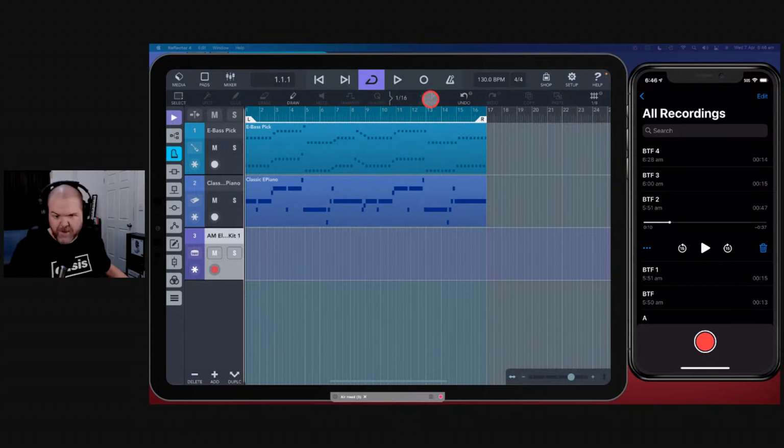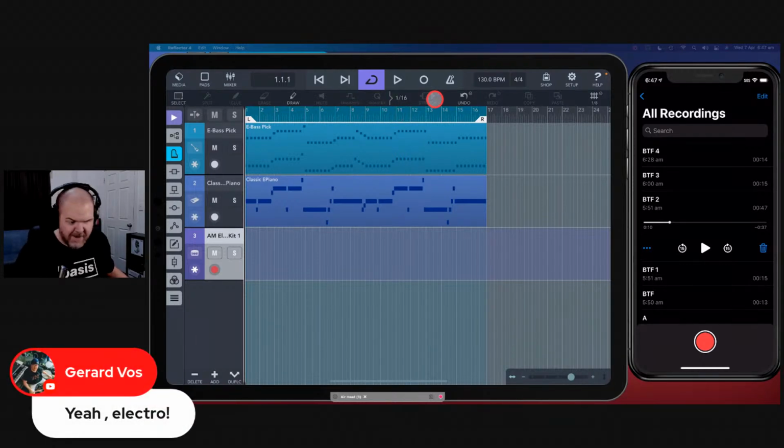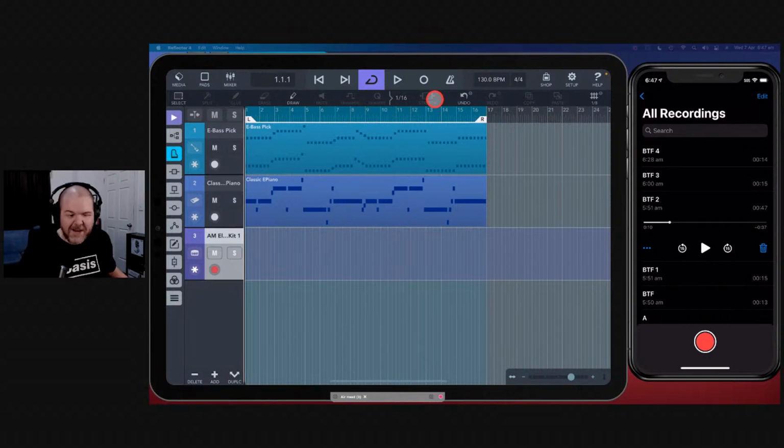Yep, let's do it. Oh, Gerard's here and he says, yeah, electro. And Gerard's a drummer, so I'm going to go with it. If you're just dropping in, we are starting the songwriting and recording process. We're going to get a demo down of the hook of this song here today. That's our goal. And then we can go away and start building it. Because once you've got a hook, once you've got a vibe, everything else builds around it quite easily. But getting this first bit down, your hook or your chorus or whatever you're starting with, is usually the first step.